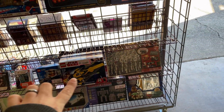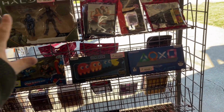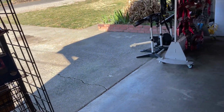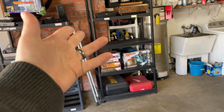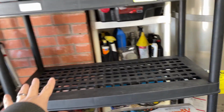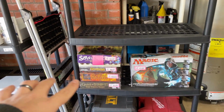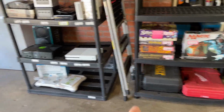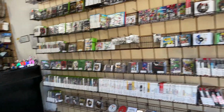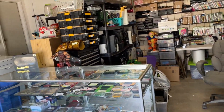Some more of the standard retail stuff that's been sitting here for a while. We added these guys over here. This is now a blank shelf, and so is that. So we have a little bit more room. Probably going to keep this open for more systems and consoles that are newer and that I don't have room for, like a lot of Sega stuff. I may eventually have to move these and those. But yeah, it's looking good. A little reorganizing is never bad.